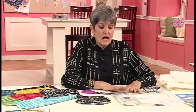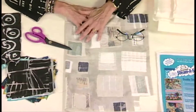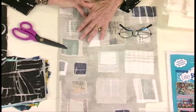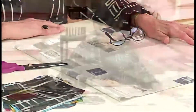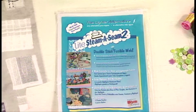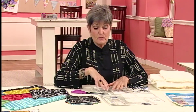I've also chosen a background fabric — it's also Marcia Durst fabric. I wanted something kind of neutral, not really overpowering. You'll see the background fabric in the finished piece and you'll have the opportunity to show a lot or a little of it, so look for something with kind of a neutral, maybe an overall pattern. We're also using Steam-a-Seam today, and it's got to be Steam-a-Seam. It's double-sided pressure-sensitive fusible webbing and it makes it a lot easier — we don't have to keep running back and forth to the iron when we're fusing the pieces down.